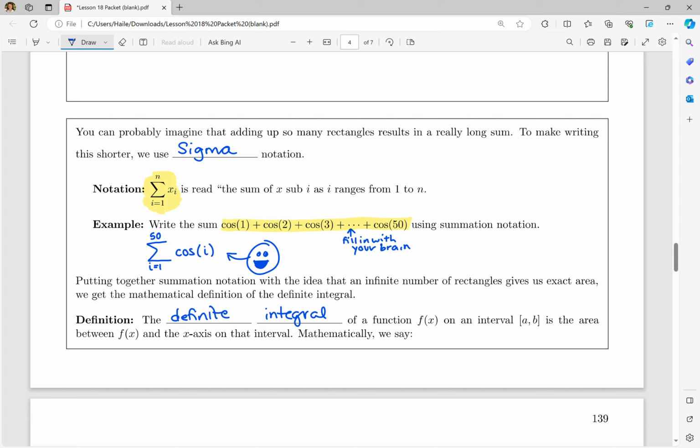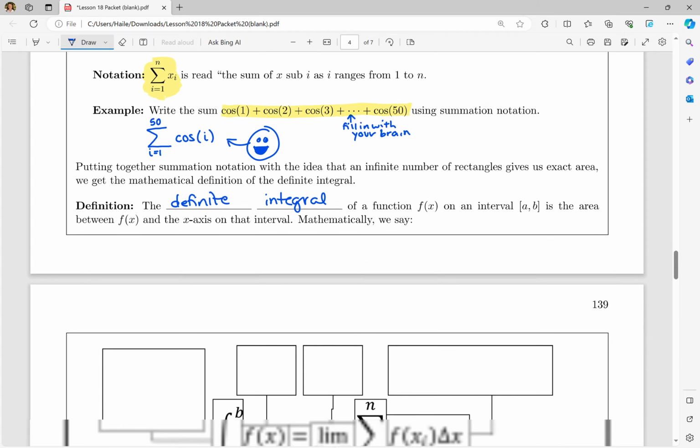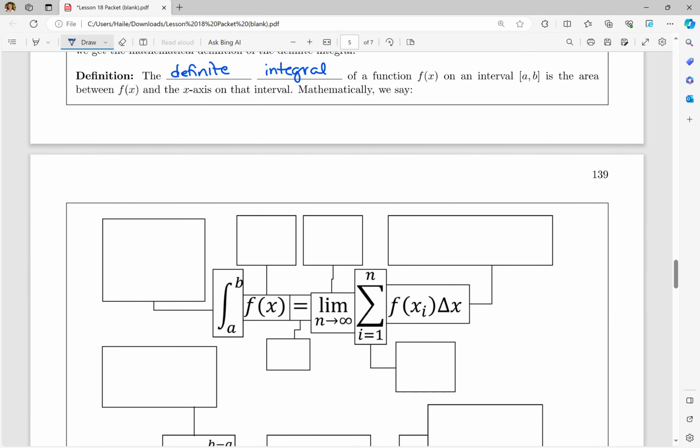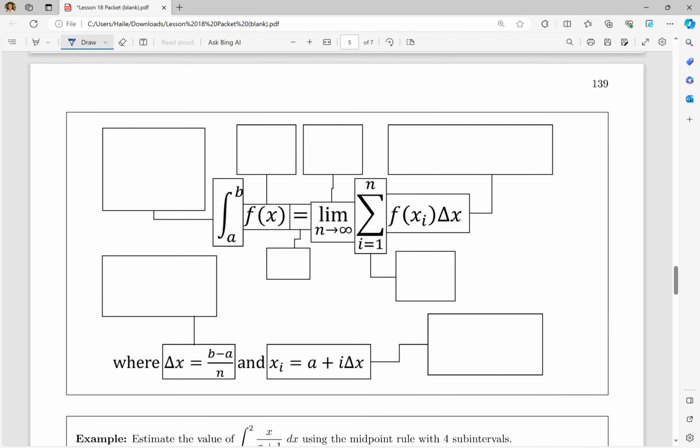So we've been talking about area under a curve. That's all the definite integral is, but mathematically we can define it in terms of limits. So we're going to parse through all of this. I know it's a lot of boxes, but we're going to translate it all into words and explain it. So the integral with integral notation is this thing on the left.